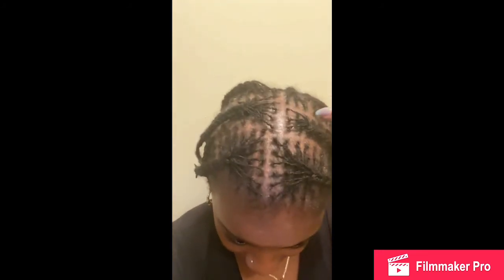My edges are still thin, but she told me the reason they're probably thin is because of the color. I have to wait a year anyway just to let my hair lock. The gray is already coming in — I don't know how that's going to work. I colored it a midnight blue, but it's giving a black color. Probably when you're out in daylight you can see the blue color on it.